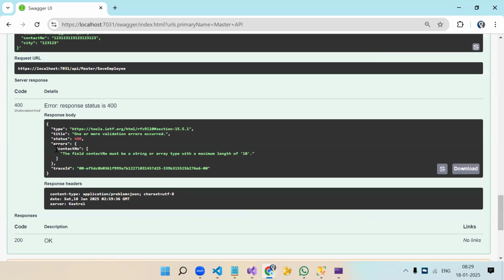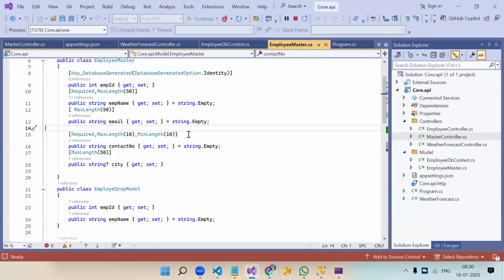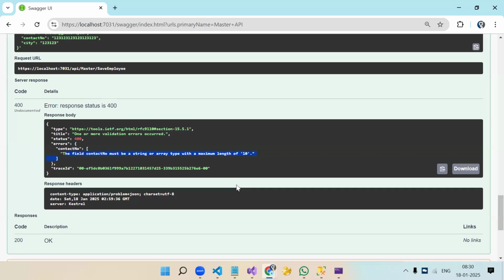So see, for contact number, let's say while creating the database you created a column and set the length to 10 digits. If you send more data than expected, you will get this kind of error, like string or array will be truncated. But this is very generic because this message is coming from our model. We said over here max length and min length, no? So it is coming from here. But you might have seen that message: if you pass more data in contact number, string or number data would be truncated.